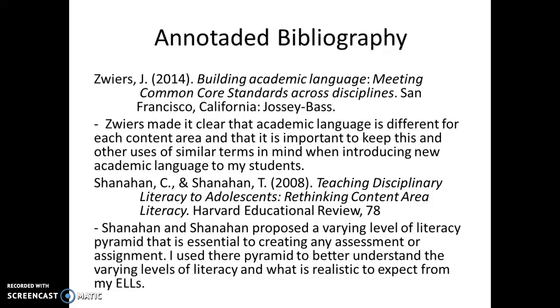And then obviously Zwiers' Building Academic Language. I hope I'm saying his name right. Meeting Common Core Standards Across Disciplines. He made it very clear that academic language is different for each content area, and that it's important to keep this and other uses of similar terms in mind when introducing new academic language to my students. Especially in science, there's so much academic language that might cross between the science class and other academic classes that it's very important to have those terms laid out and how you want them to be able to use those terms.